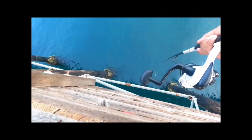Let's do it. Alright guys, another cast. We're going to go to the bottom again for sargo. Alright, so swing it like a pendulum. Okay. Close.